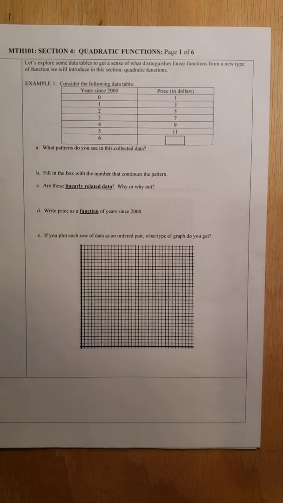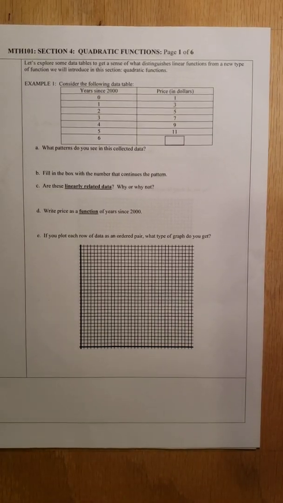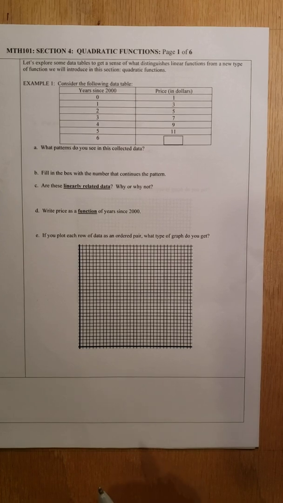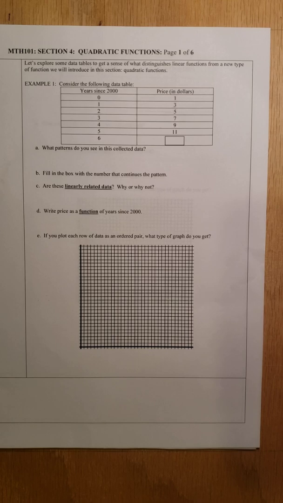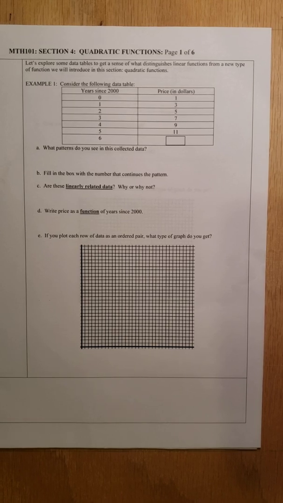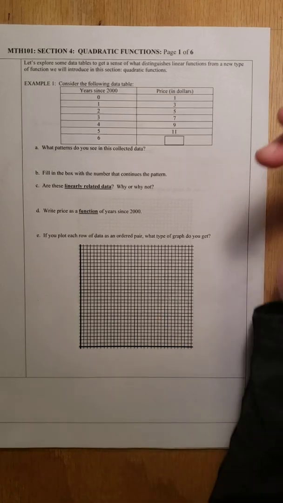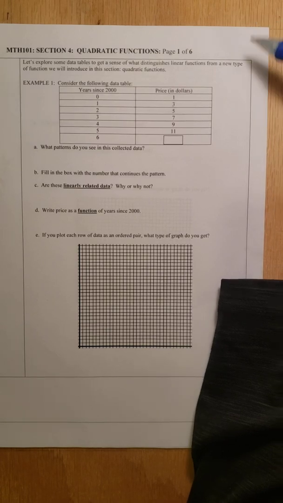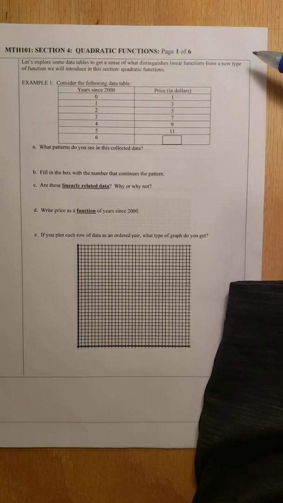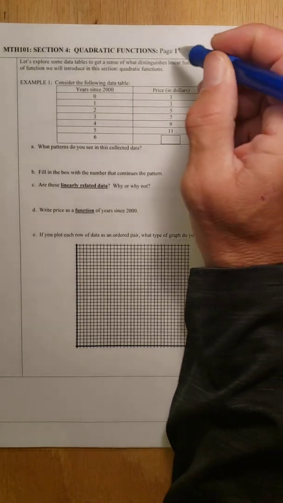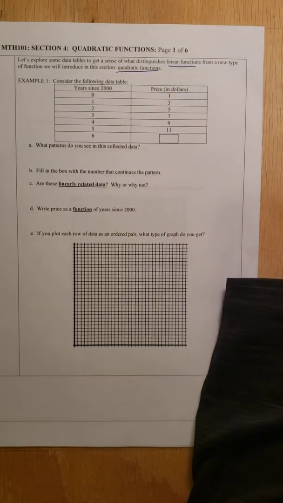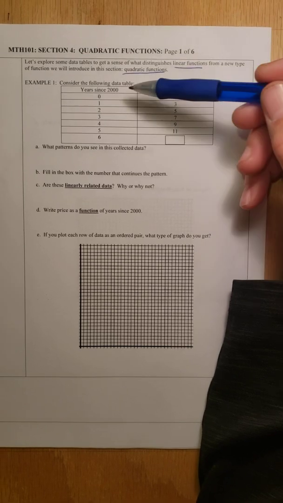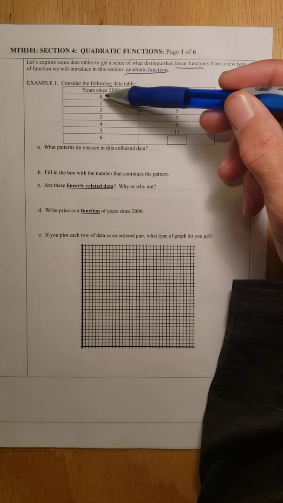All right, this is going to be the algebra section 4 on quadratic functions. So if you remember, we left off with linear regression. Okay, so let's look at some new data and see if we can see the difference between what makes a linear function and what makes a quadratic function.